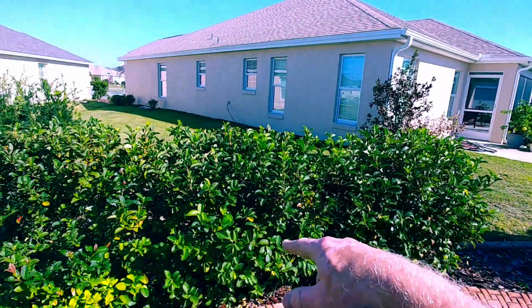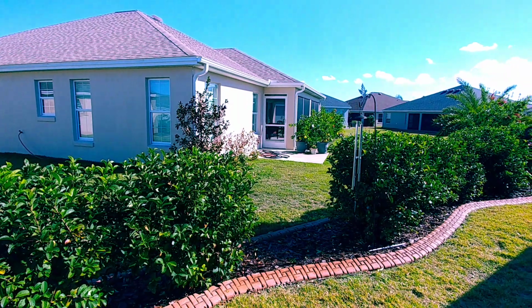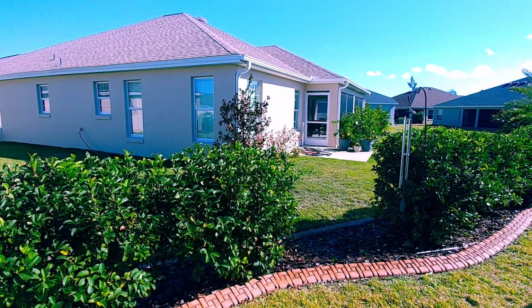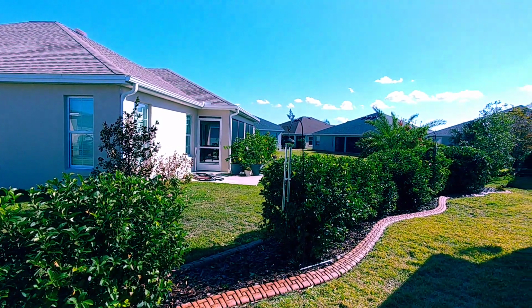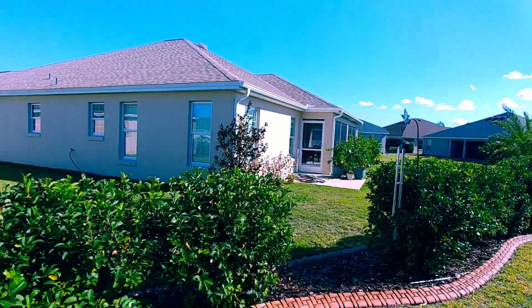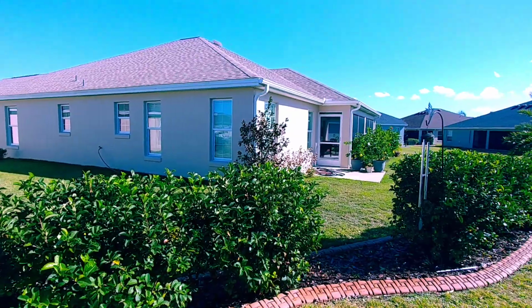You'll see these plants. We lost one right there early on, and I threw it away, and I haven't put anything in there yet. I don't know what I'm going to put there. I just haven't done anything with it. But all these were planted early on. You'll see videos of how small they were then, and here we are 3 years later, and that's about the size of them.